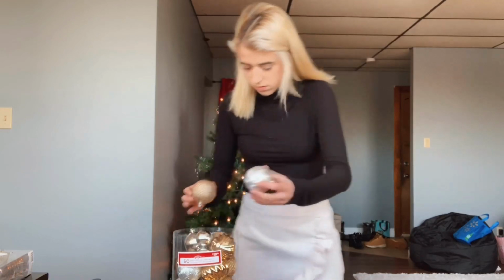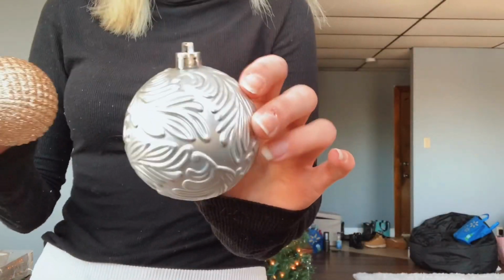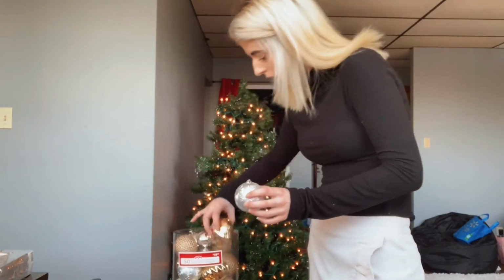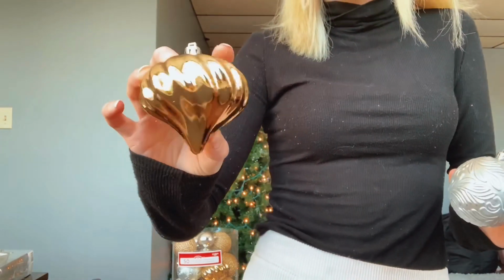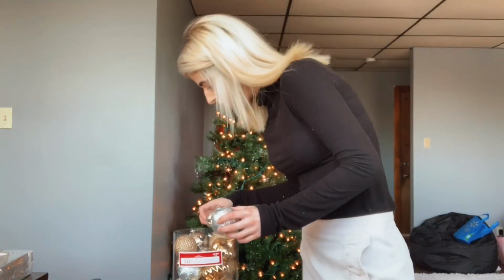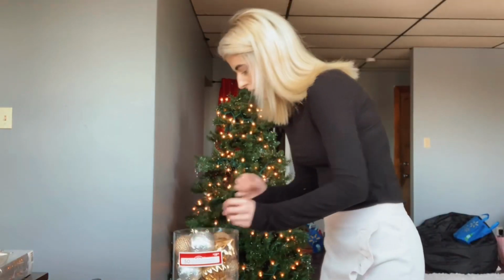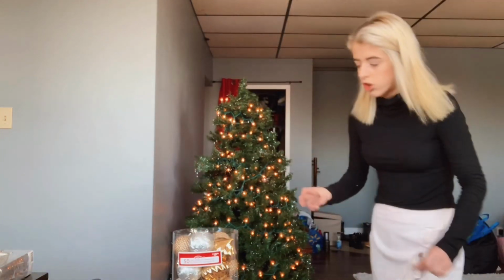Alright, and then there's these ones that come with a design on it. There's this kind of design, and then they also came with these guys. And then there's also little silver ones. So, I think I'm going to start with the silver because the silver doesn't have glitter and anything on it, and then I'll kind of place the gold ones around. Yeah, I think that's my plan. So we are just going to get started.